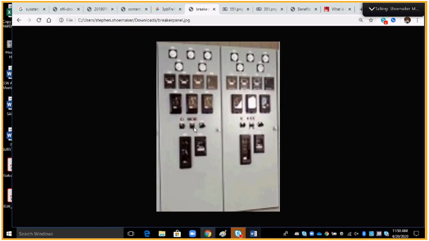These handles don't move. In remote operation, it's straight up and down. Left is open, right is closed. What will happen is you're going to get two indications here. When you turn close, you're going to get the red light. That'll tell you you're closed. If you open, you're going to get the green light. This thing's kind of spring operated. You turn it with some force. Don't be gentle with it. Turn it a little bit, it's going to open. Turn a little bit to the other direction, it's going to close, and then it's going to spring back to the middle position.